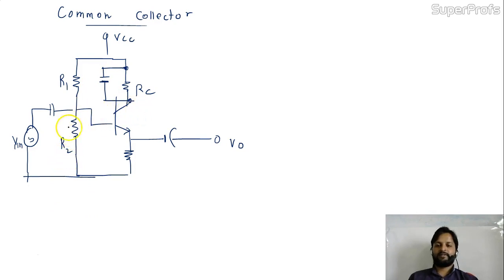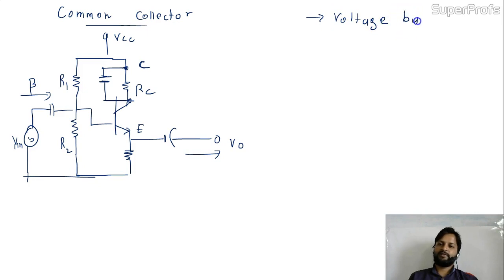So two things we can judge whether it's common collector or not. You are applying input at the base, fine. You are taking output from the emitter, fine. So by default the collector will be common in between them. In other words, if the capacitor is connected in parallel with any of the elements, base, emitter or collector, that will be common between the others too. So this is the common collector. Now what are the points related to the common collector? This is a voltage buffer.